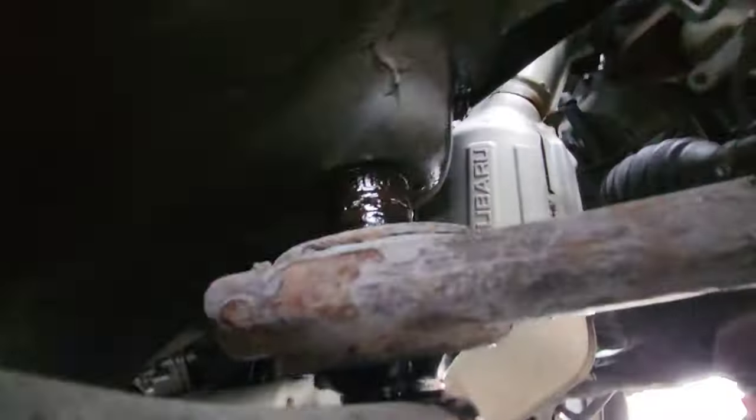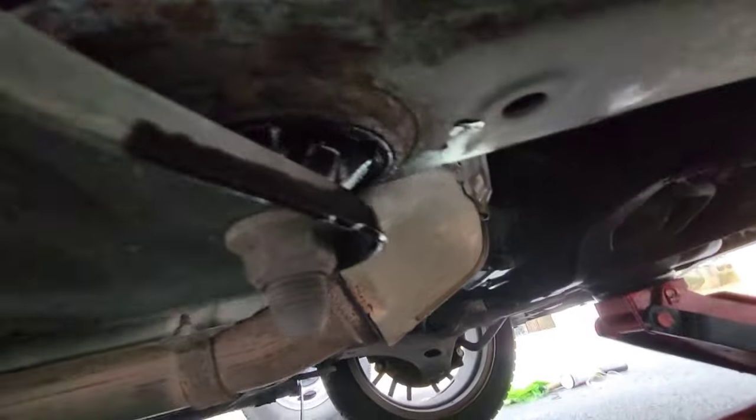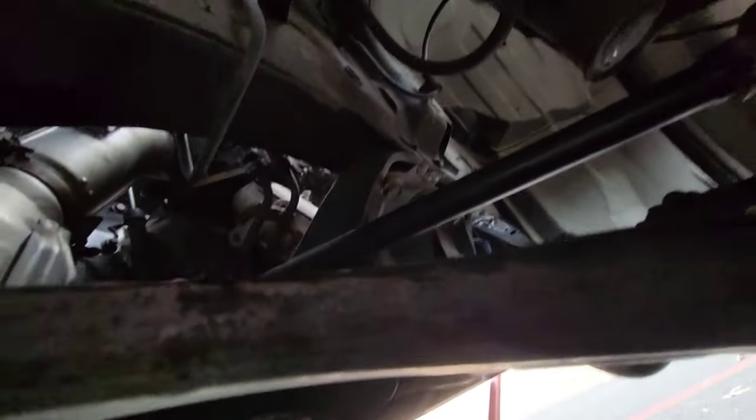So, you see all the oil coming out of there. It's probably not good. I was just under here looking and I saw that too. But we're doing the struts today.